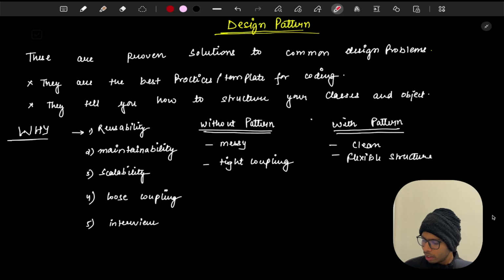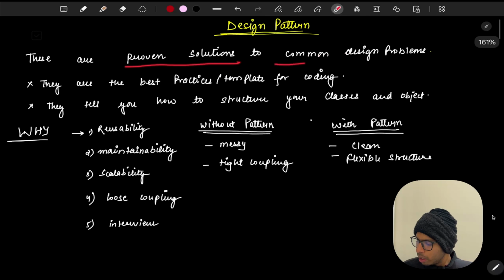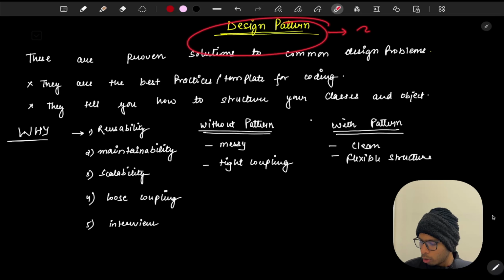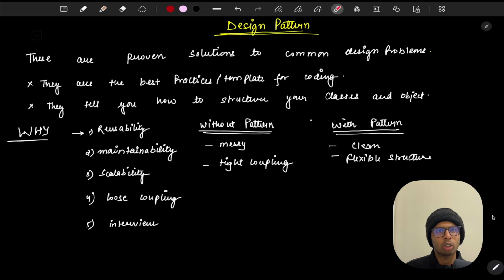So design patterns are proven solutions to common design problems. These common design problems are the ones that can arise in our code, which we saw in the SOLID principles. These are the same design problems, and design patterns are going to solve them. SOLID principles are the rules, and these design patterns follow all the SOLID principles. Some engineers have made design patterns that follow the SOLID principles, or rules, to solve the common problems that developers face while making any software.